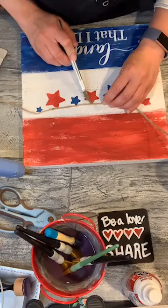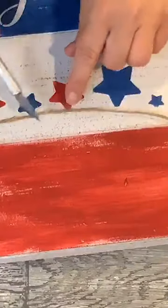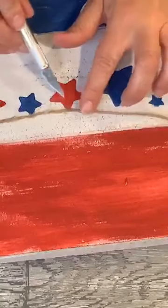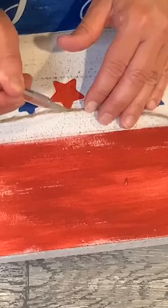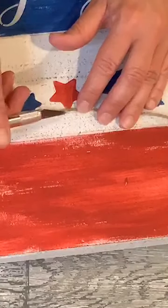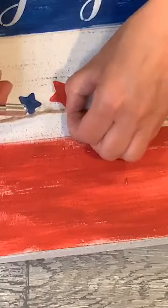So I push this down and, you guys probably can't see this, I'm going to try to get you in close. I have a little extra right here on the edge and I don't want that there. So I need to let it cool enough. It's kind of like Jell-O. It needs to be solid enough that I can cut through it, and then I can just pick it up and get rid of that whole glob of excess I didn't want there. See, it comes right up.